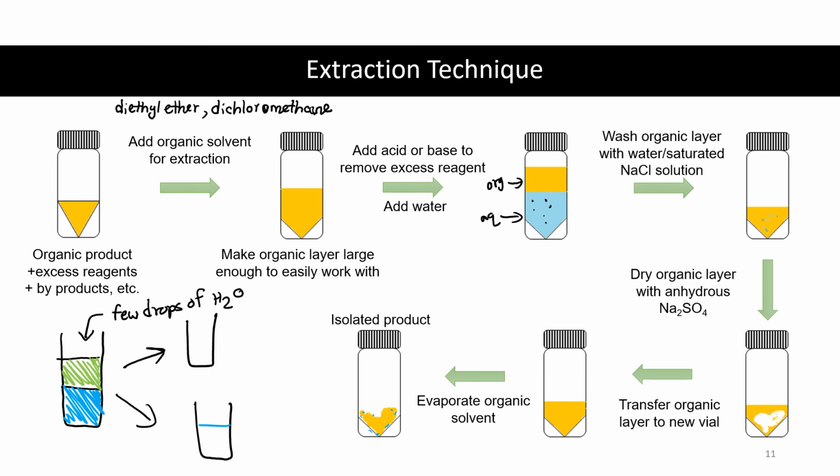So you will see one of the two options, right? You could either see the bottom layer grew in size, then that would mean the bottom layer is the aqueous layer. If it was the top layer that grew in size when you added the water drops, that would mean the top layer is the aqueous layer. So even without knowing the densities of the solvents, you can easily identify which layer is organic or aqueous by doing the water drop test.